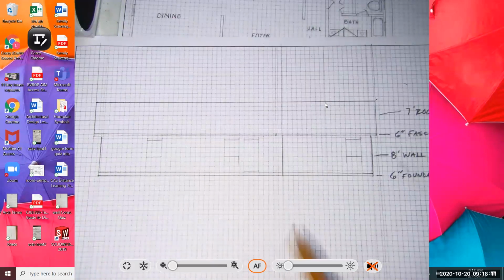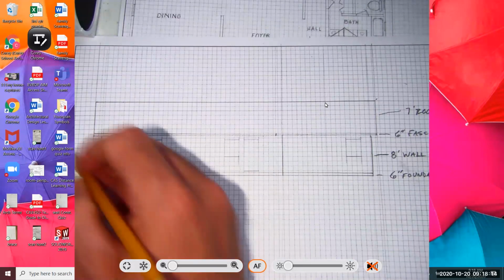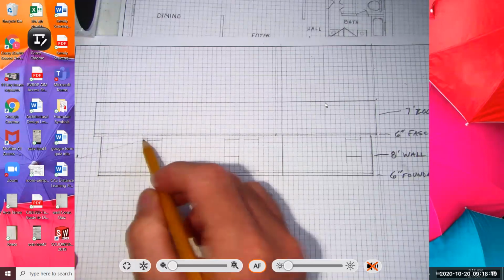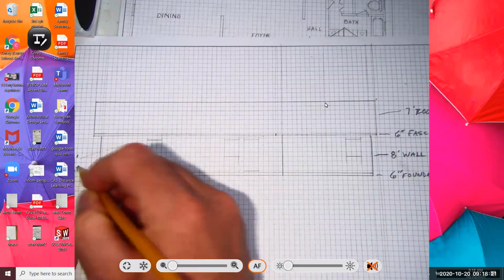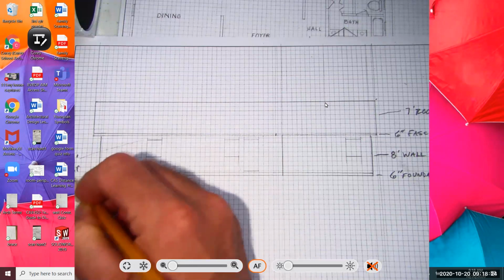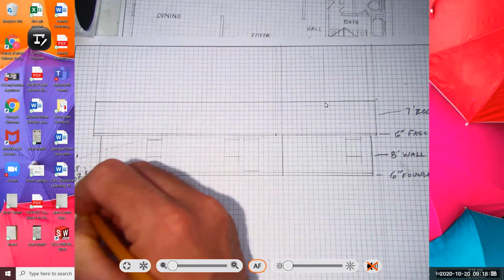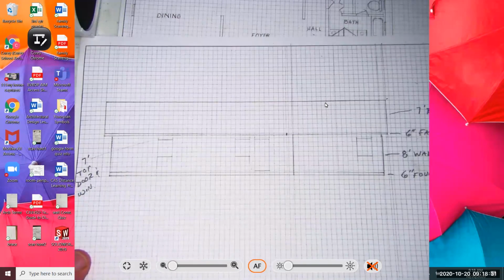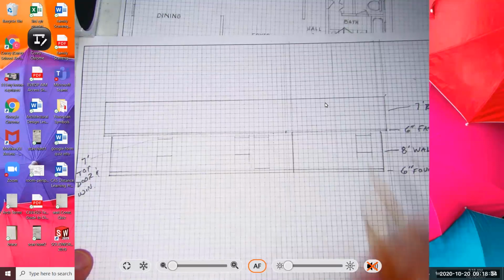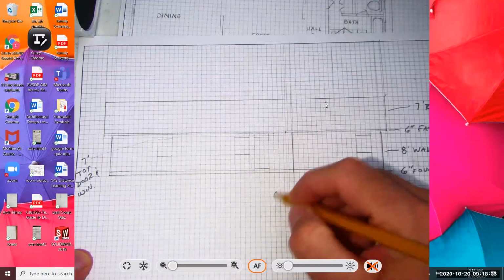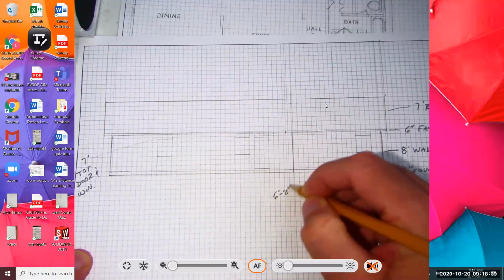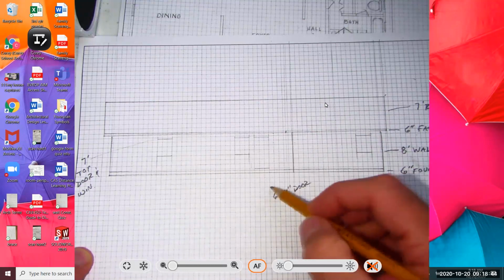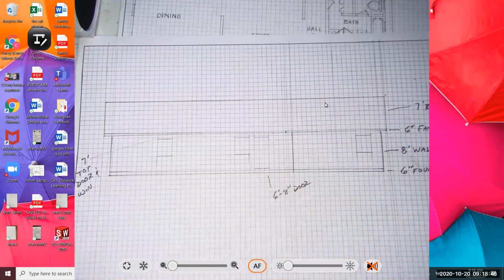So let me mark 7 feet. Top, door, window. 7 feet to the top of your doors and windows. The door is 6 foot 8 inches tall.